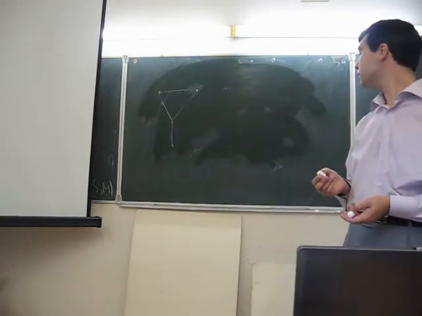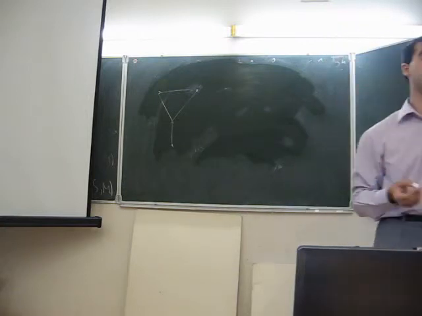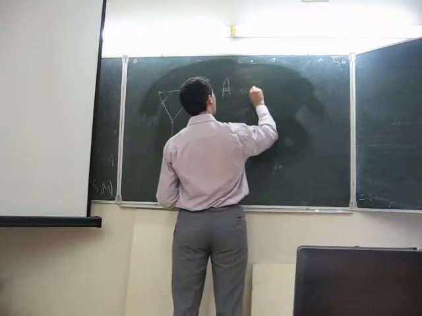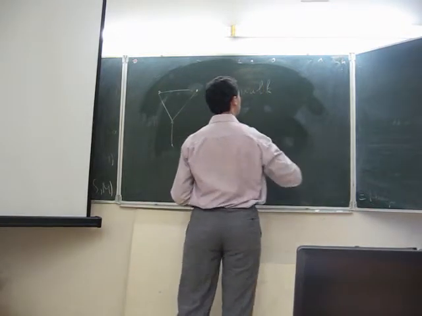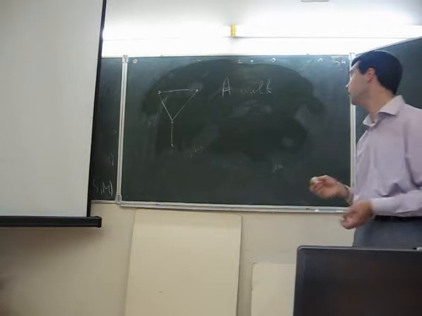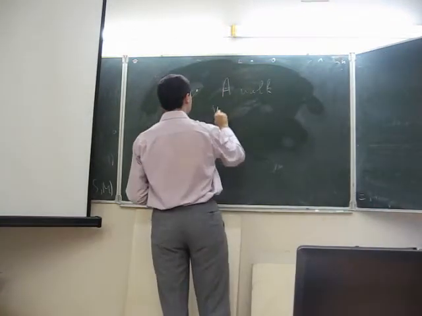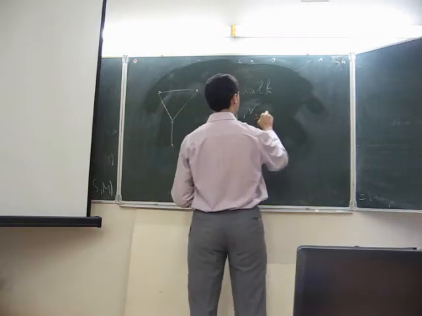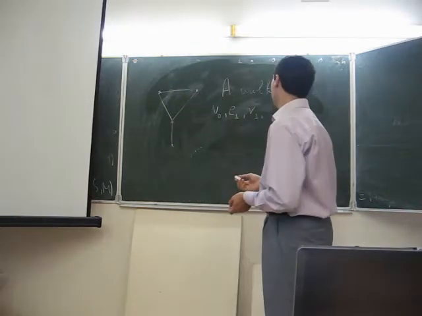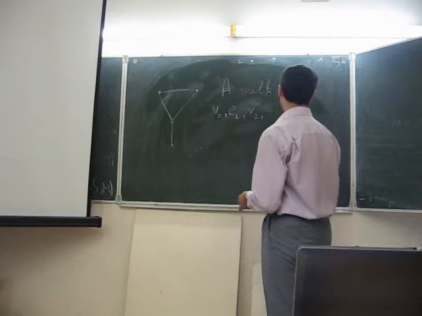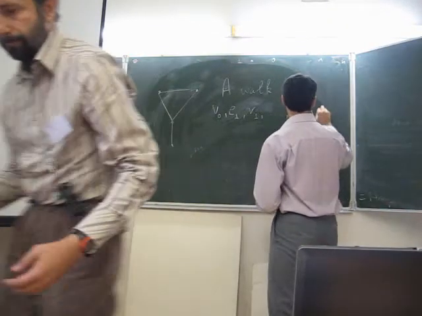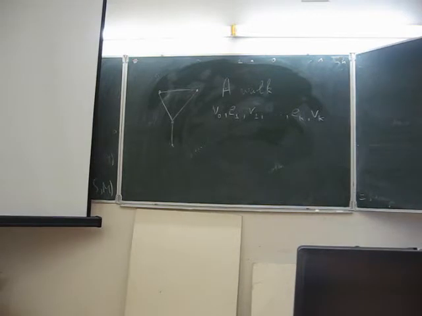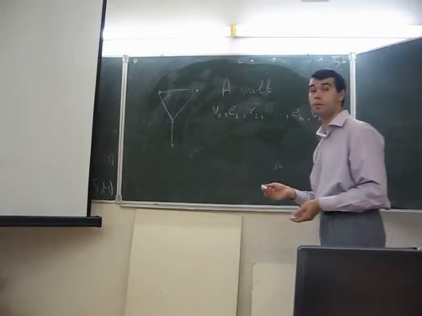First of all, let us introduce the crucial notion for us, the notion of a walk. So a walk is merely a sequence of nodes and edges. So you have some starting node, then you have first edge, then you have second node, and so on. And at the very end you have your last edge and your last node. But obviously not every such sequence forms a walk. We have to impose some constraints.